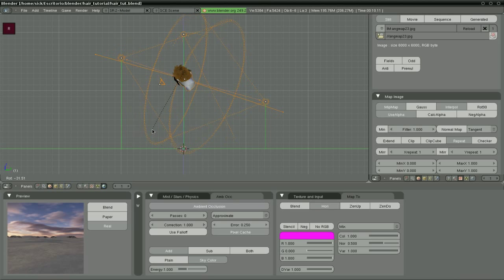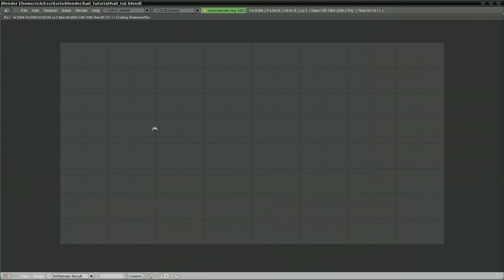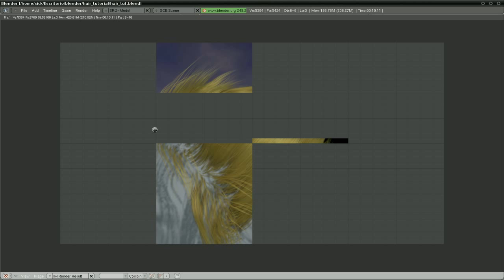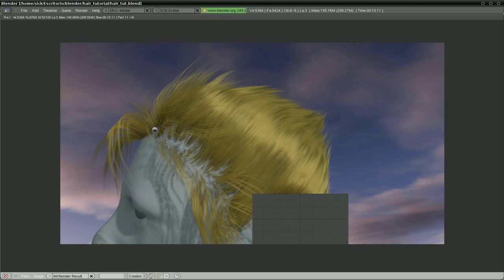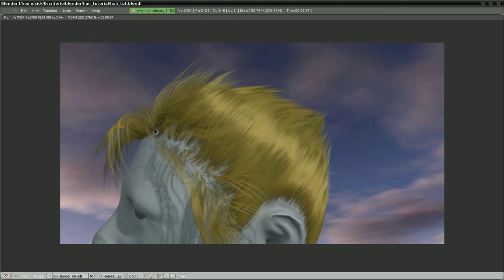And I'm going to rotate it again. Just change the angle so the camera looks directly to the sky, and that's all we have in the background. Somewhat like this.